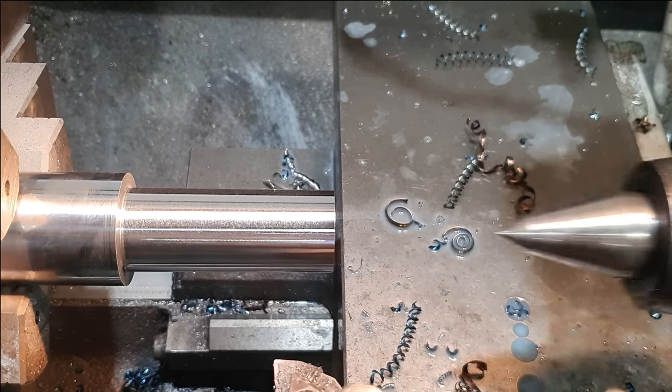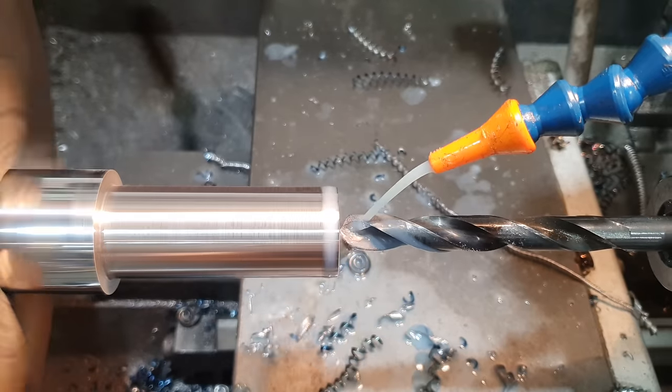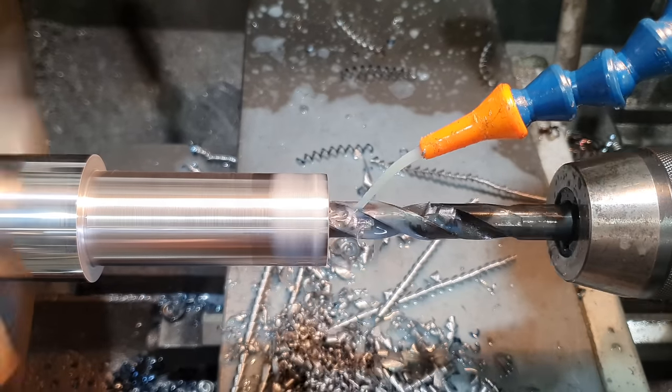Now I'm going to use a 12mm drill. I'm going to drill it halfway because I can't get coolant all the way down to the end of the drill. So rather than risk breaking one off, I'll drill it halfway. I will then part it off and I will get all the standoffs up to this stage.